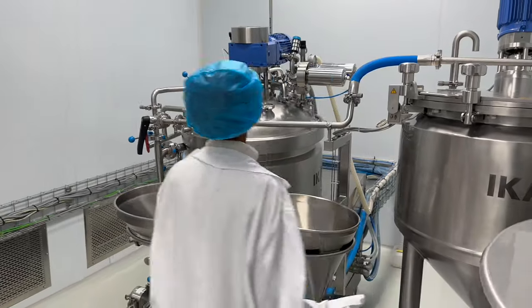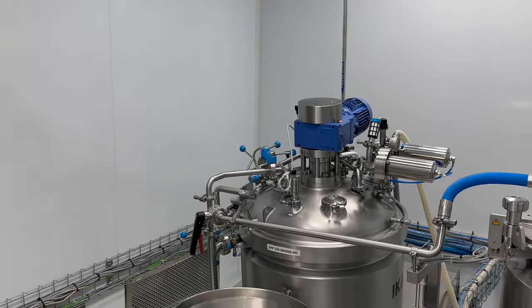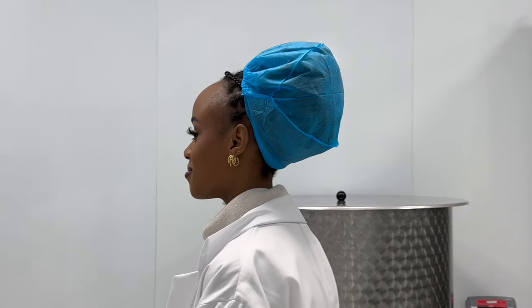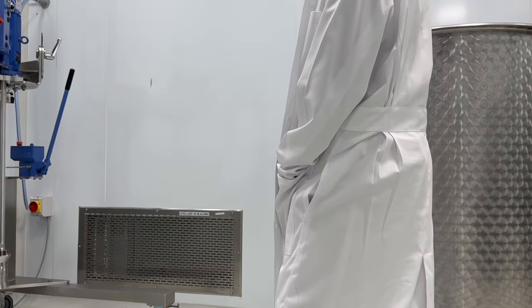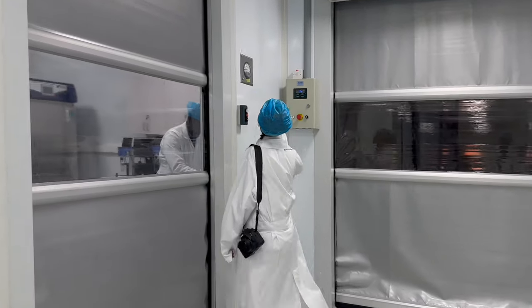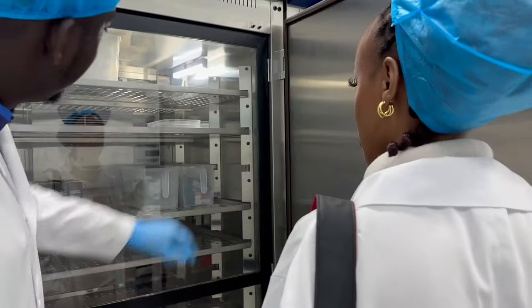There is no manual production — the machines they have here use German technology. The product is mixed in drums, and when production is full, the drum is sealed. After mixing, everything stays in the drum closed up with no human interference. All staff here wear gloves and masks — they are totally hygienic. Everything is controlled by the machine; you put it into the machine and it does its job very fast. This is the foundation — you can see it here.